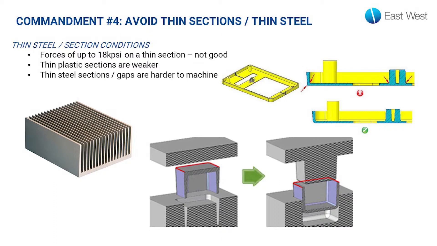The fourth commandment of injection molding is to avoid thin sections and thin steel. There's a lot of force involved in injection molding — up to 18,000 psi. With that kind of force, thin steel conditions or thin sections in the mold can break sections of the mold. We want to make sure we don't have thin narrow sections which could break, and thin sections are also harder to machine — it's difficult for a CNC to get a cutter down into them. In one example, we moved the parting line from the top to the bottom of the part to avoid this thin condition.